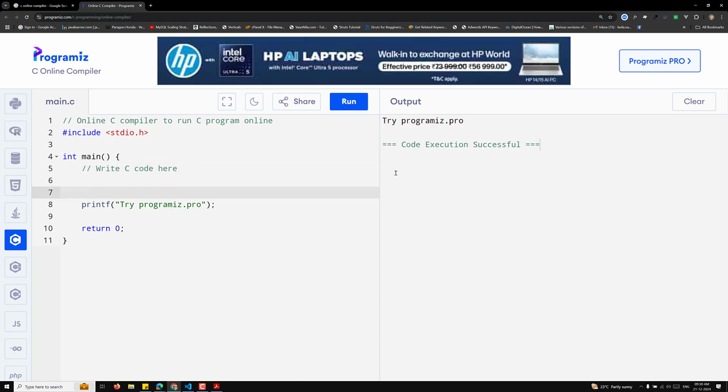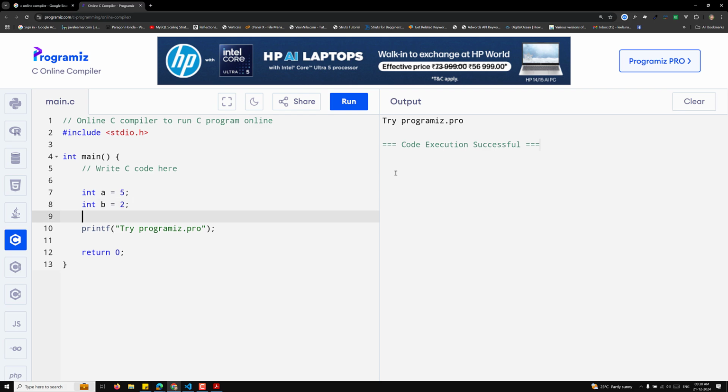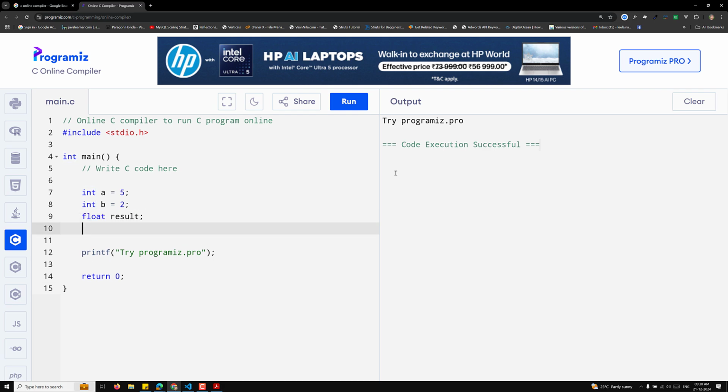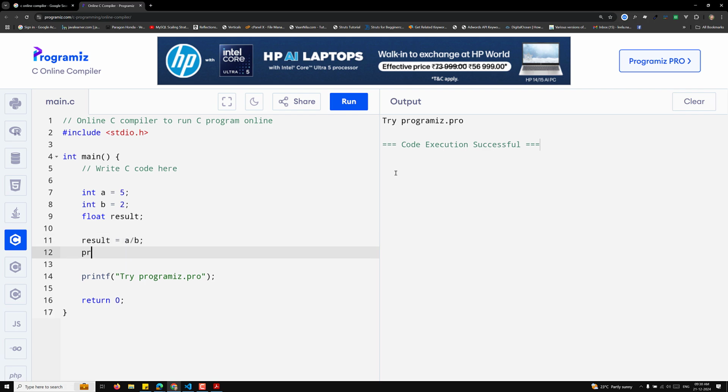Let's assume we have int a is equal to 5 and int b is equal to 2, and a float result. Now I will calculate result is equal to a by b, and printf the result with a percentage f format.